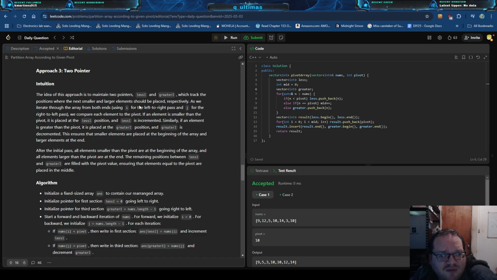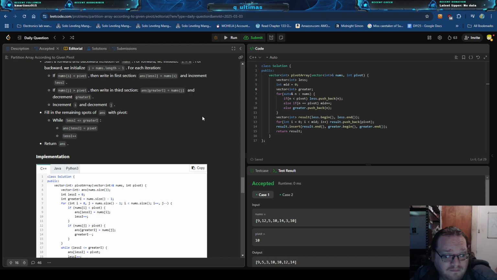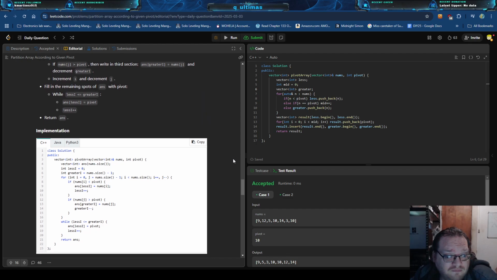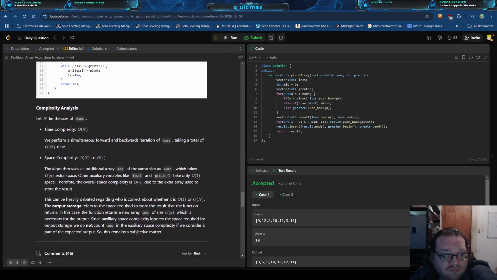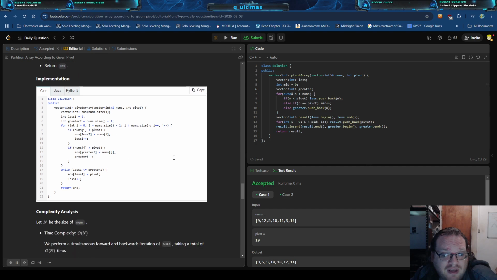Less index and greater index, which track the position where the next smaller and larger element should be placed, respectively, as we iterate through the array from both ends, using i for the left to right pass and j for the right to left pass. I mean, yeah, this is kind of what I was thinking about, having sections.